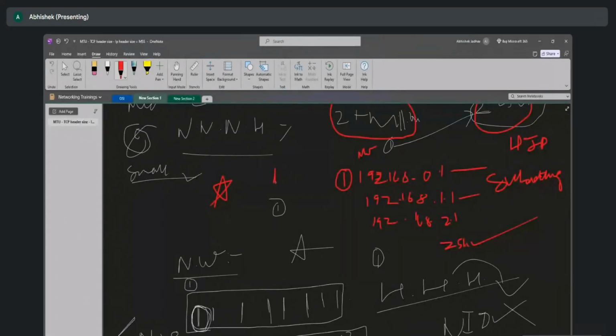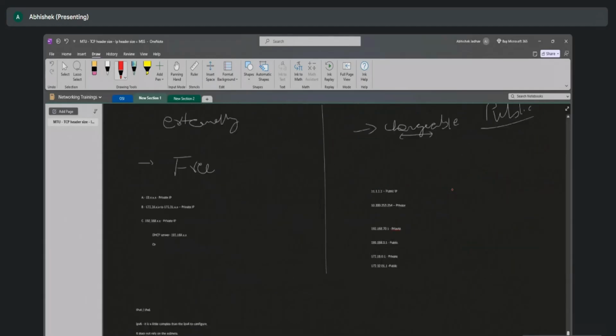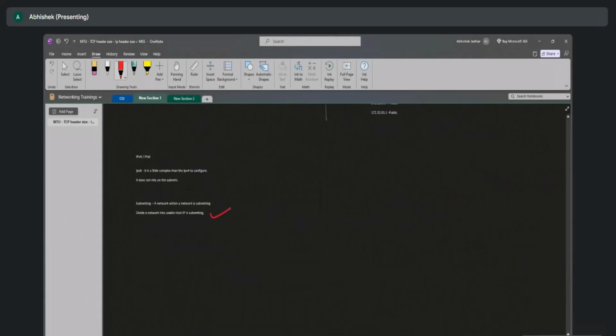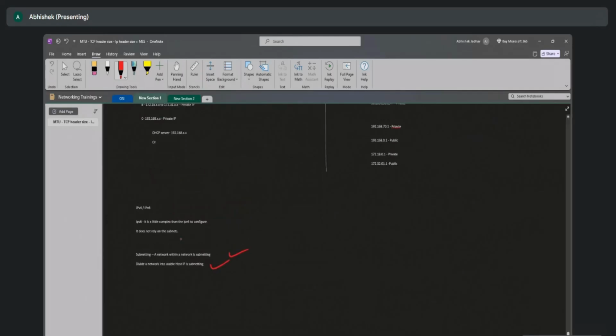But if somebody asks you a question or they are asking you to calculate this, we need pen and paper. And for that, the calculation is important. So maybe tomorrow or the day after tomorrow, we'll do that. That's not a problem. But subnetting is this. It is nothing but a network within a network. Simple. We'll discuss that further. Why I introduced that is because I was telling about subnets here.